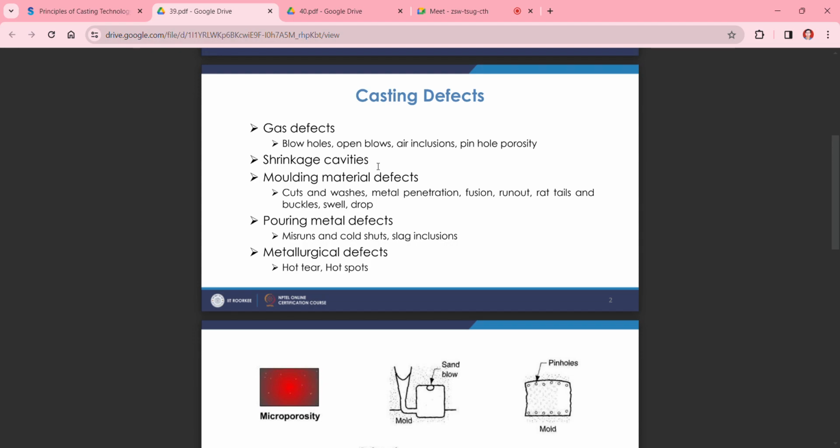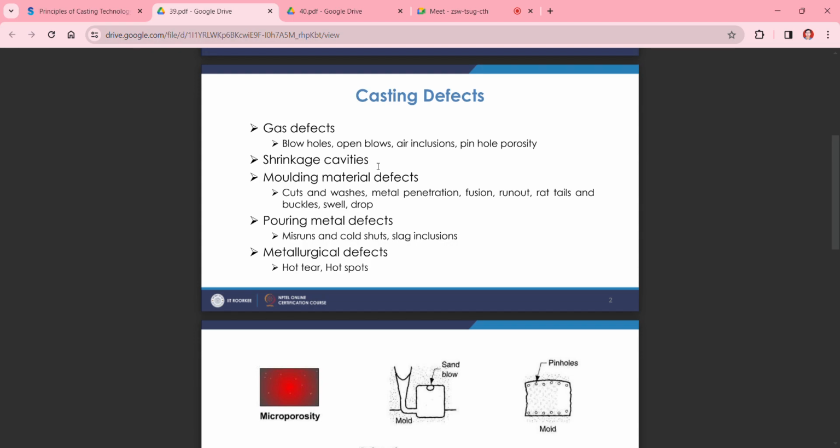Okay, if the design is a little bit intricate, you are going to create two halves of that permanent mold, and you are going to clamp them together with the help of nuts and bolts. You are going to create a cavity. If there is any porosity remaining during the joining of those two halves, or if the nut and bolt system is not properly clamped, what will happen?